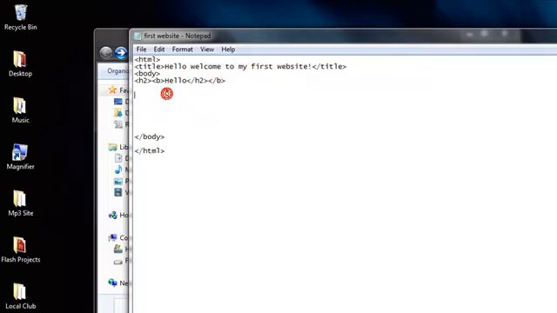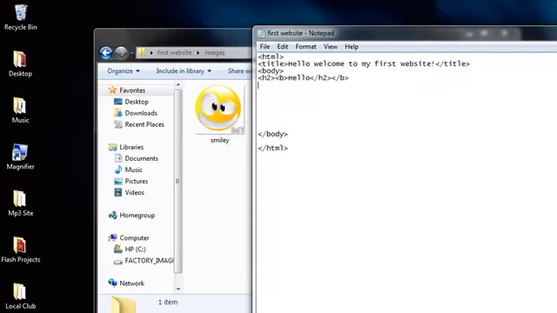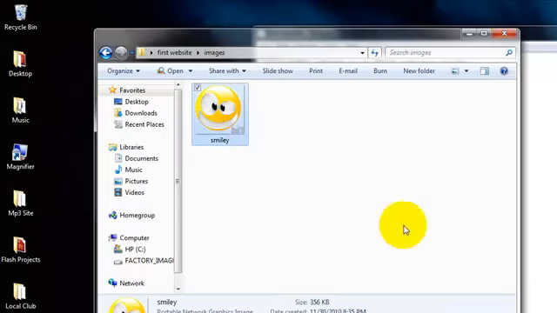So now say you want to insert an image, as in, let's see, I want to insert this smiley image. For that I do img src, image source, basically equals, quotation marks, images, since it's in the images folder, smiley.png, since it's a portable network graphics image.